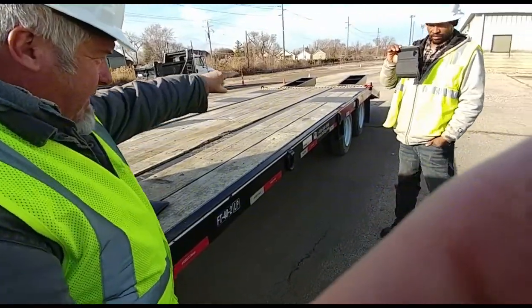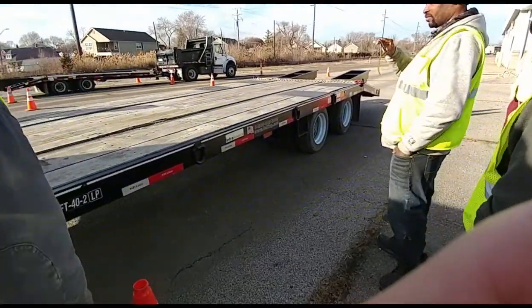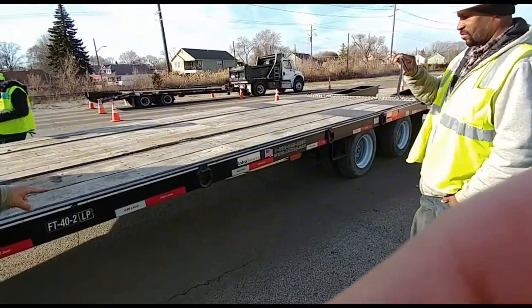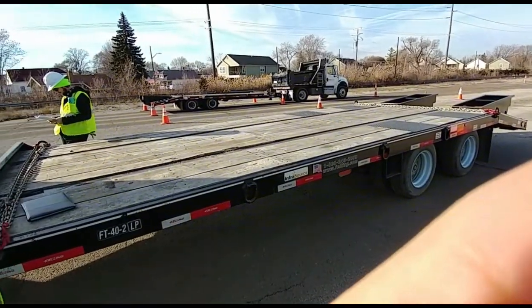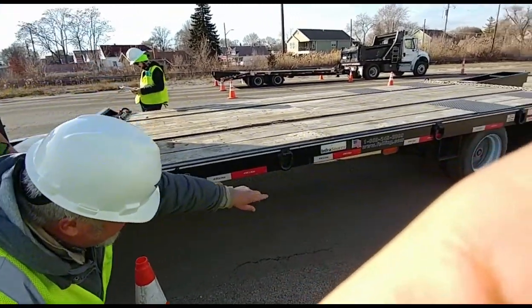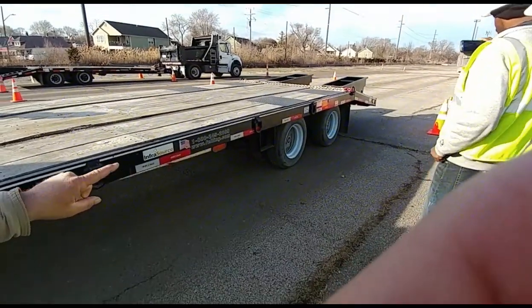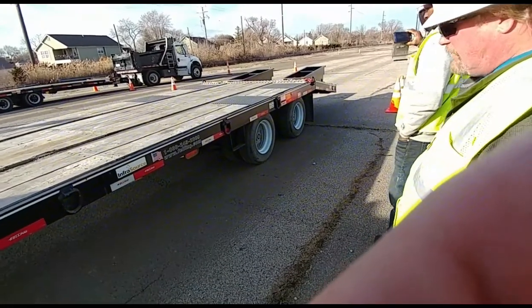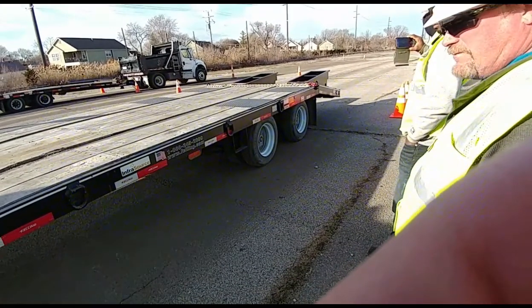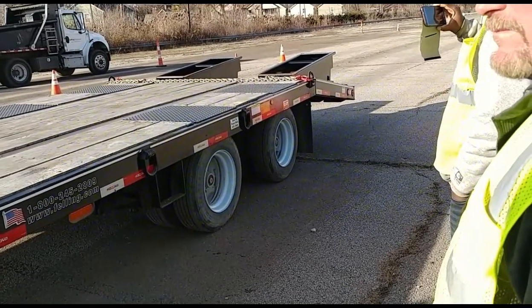I'm checking my D-rings all the way down. They're properly mounted, secured, no loose or missing bolts. I'm going to check my DOT tape here. It's in place and clean. I have a marker light here. I have a marker light/turn signal there. I have another marker light, which is red, back there, and I have my ABS light. They're all properly mounted and in place. The ABS light, remember, if it's on, then you have a problem with your ABS. You need to get it checked.